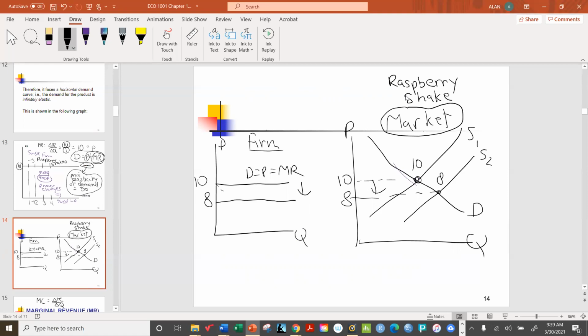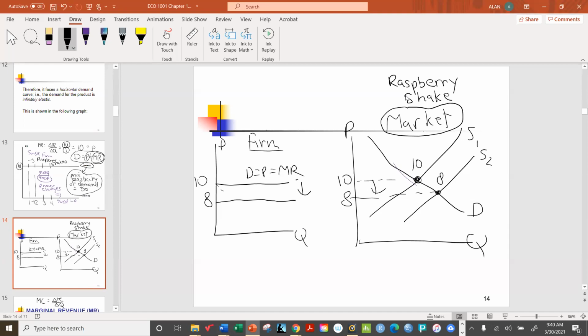There's also the traditional supply curve. So here, initially, we were assuming that where the supply and demand curves in the market came together, that generated a price of $10. And now the individual firm will charge $10 for their shakes. Now, in this diagram, what I've also shown is what happens if more competition comes along. If more, let's say you're in Utah, like I said, imagine that in addition to fast food places, suddenly other kinds of companies started offering raspberry shakes as well. So the supply curve shifts to the right for the entire market, and the price drops, let's say, to $8.